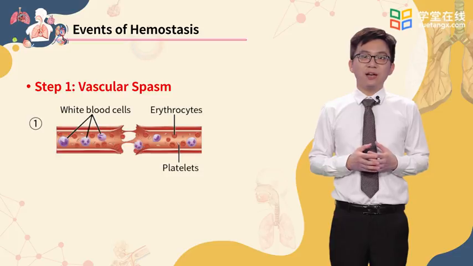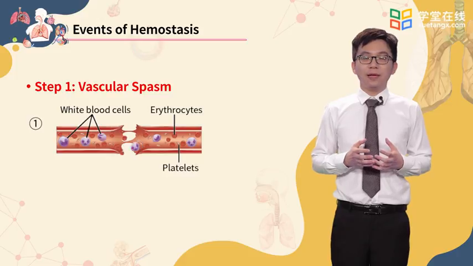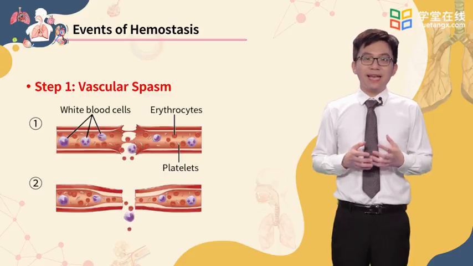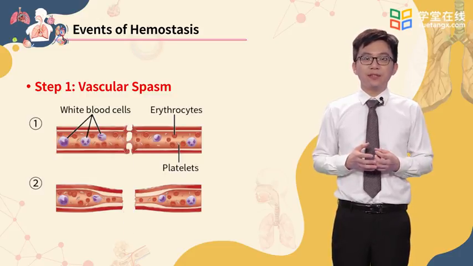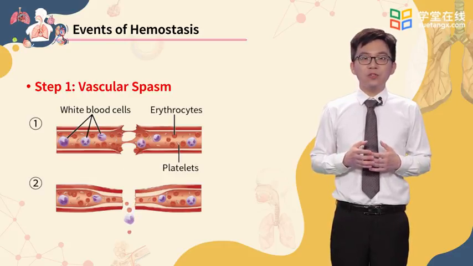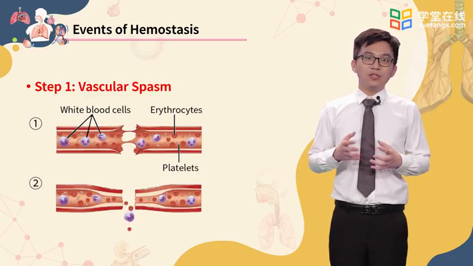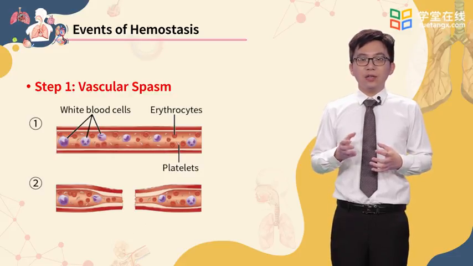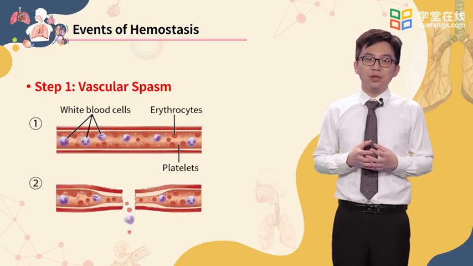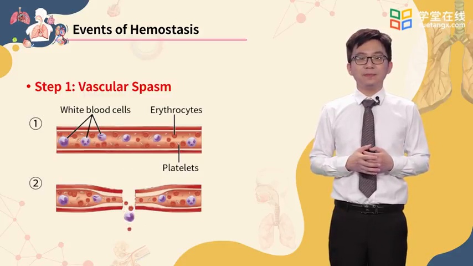At the very first sign of a rupture, the blood vessel constricts itself to slow the outflow of blood. Smooth muscles in the vessel wall go into spasms or intense contractions that constrict the vessel. If the vessels are small, spasms compress the inner walls together and may be able to stop the bleeding completely. If the vessels are medium to large-sized, the spasms slow down the immediate outflow of blood, reducing the damage while still preparing the vessel for the subsequent steps of hemostasis.